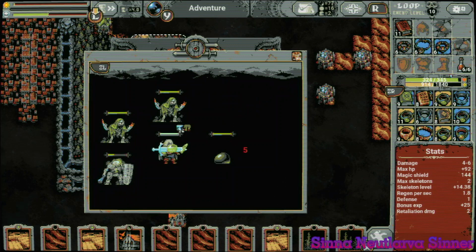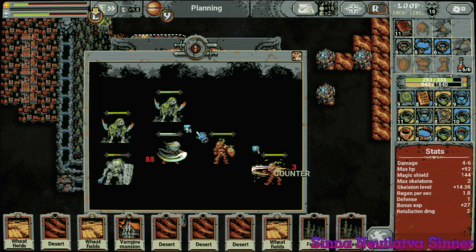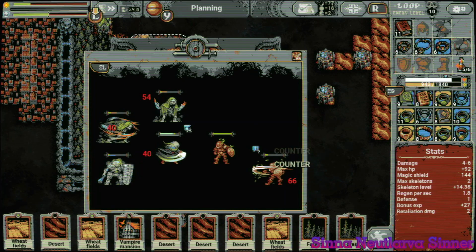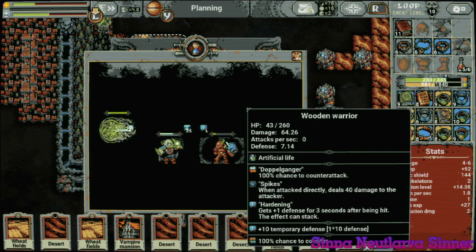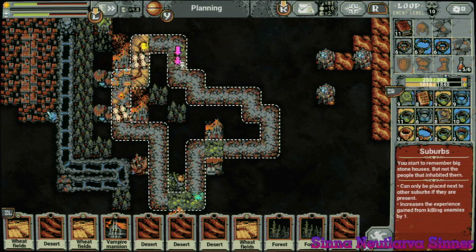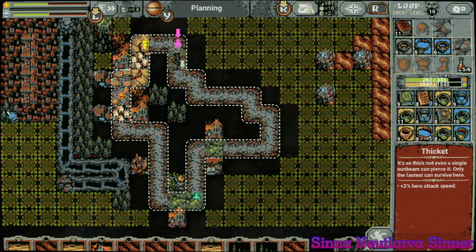Okay, I'm gonna lose my skeletons against those dummies. What's the name of those enemies? I'm gonna read it now once we get there. Wooden Warrior, yeah. At least they don't attack, so hey, also hardening gets plus one defense for 3 seconds after being hit. Now, at least the skeletons are still stronger than the enemies, so we are 4 levels above the enemies. Luckily.